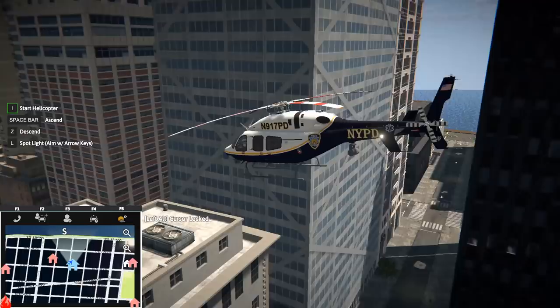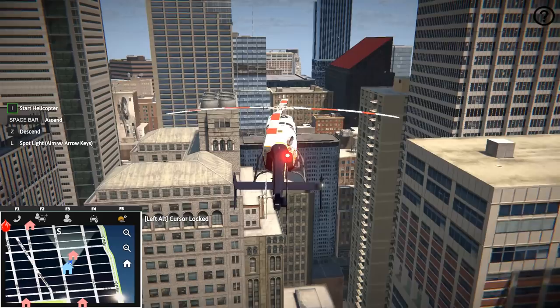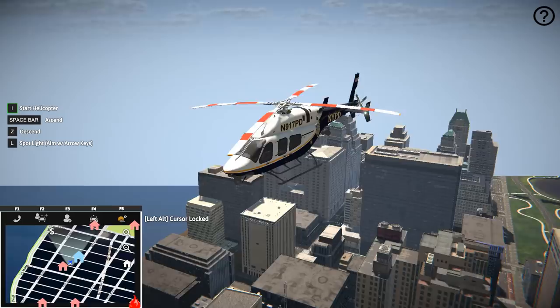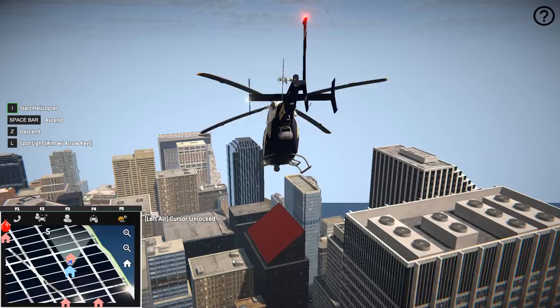Alright, I noticed when you lock your mouse, it's a little bit easier to fly the helicopter. So I definitely recommend you guys lock your mouse by hitting Alt. Because the first time we tried this, I had my mouse unlocked and it was pretty much going all over the place. I think you can use the arrows to control where you're going. Or maybe you can, I don't know.